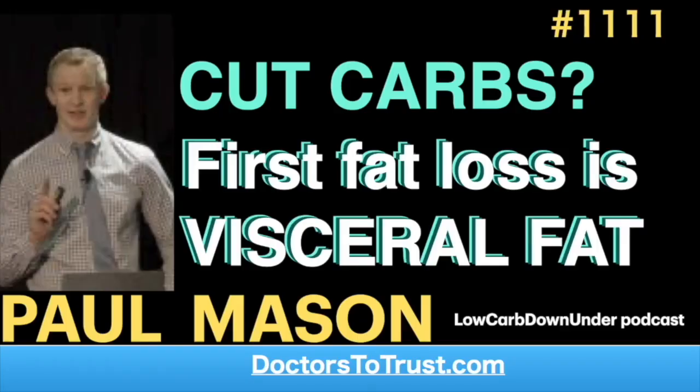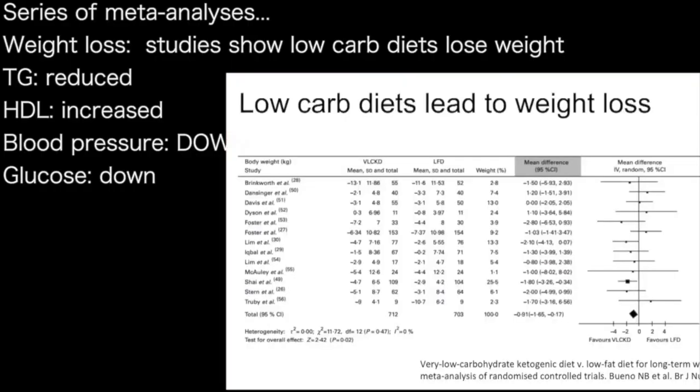I just want to try and present a view of the totality of evidence here. So I'm going to present a series of meta-analyses. Now, the way these studies work is that each line here represents an entire study. And the results are, it's called a forest plot. And the results are shown here on the end. And this point here represents the average results, and the length of this line represents an error bar.